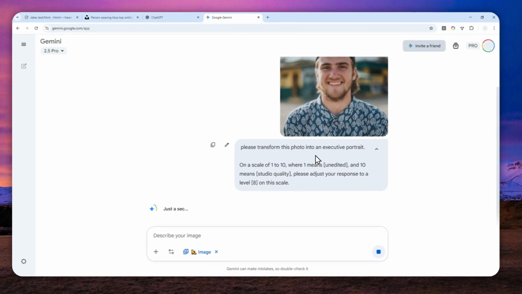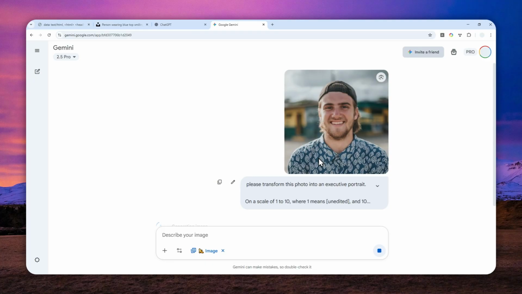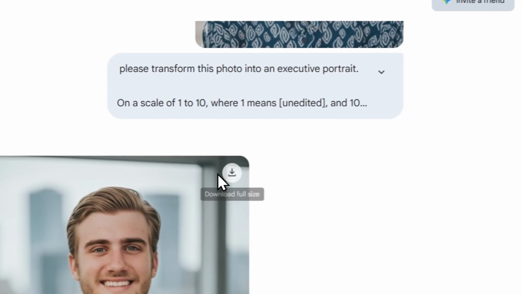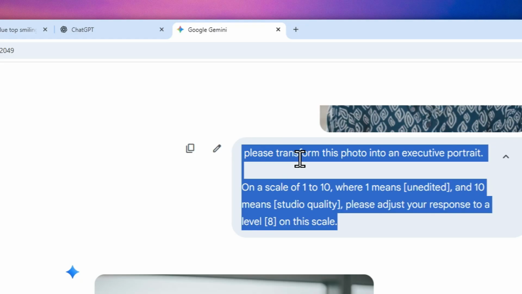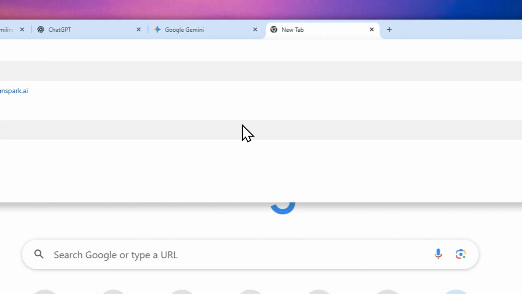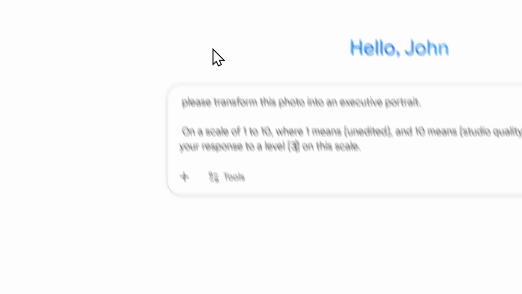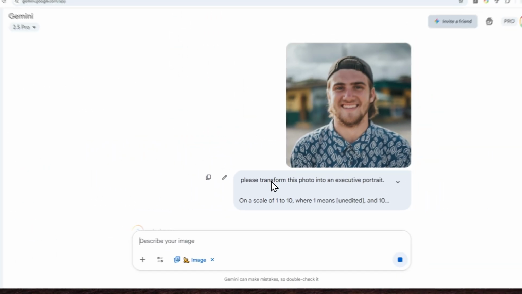So it is level 8, and then later I'll try again, but I'll use a different number, probably something that is much closer to level 1, so we can compare the two different levels of this prompting technique. So this is level 8 and no wonder it looks very professional, because again, I want to get something that is much more akin to studio quality when the level is close to level 10. Okay, let me just copy the prompt again and I'm going to generate a new thread. But this time around, I'll use level 3 and let me just copy the image again into Gemini. Okay, click submit and wait.